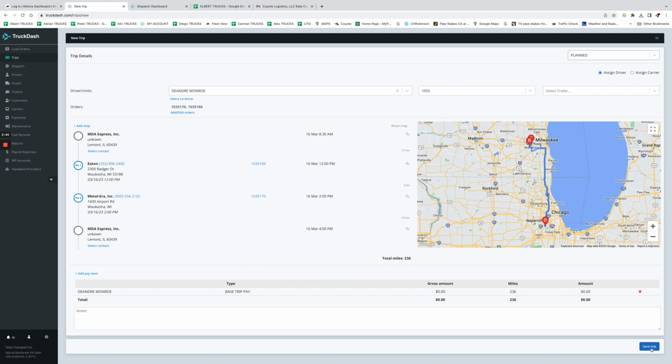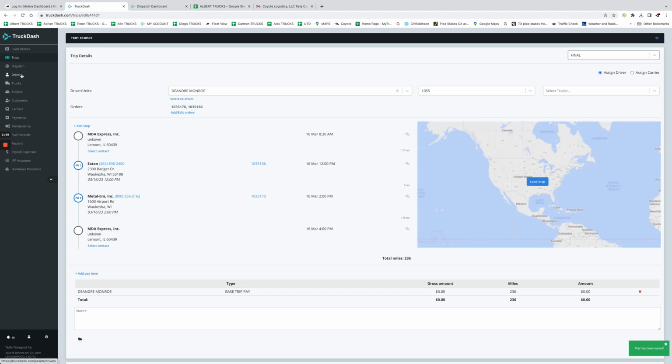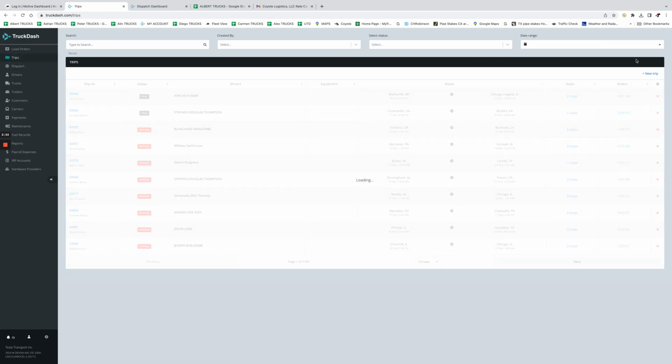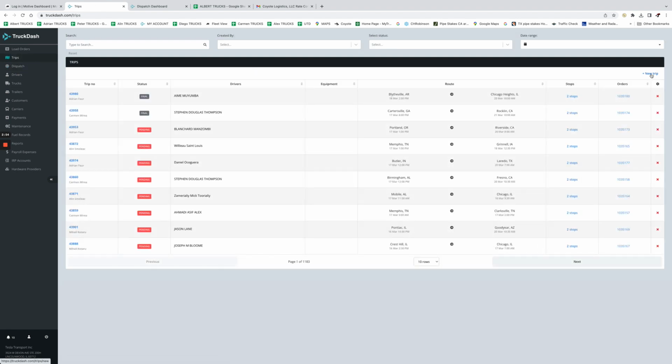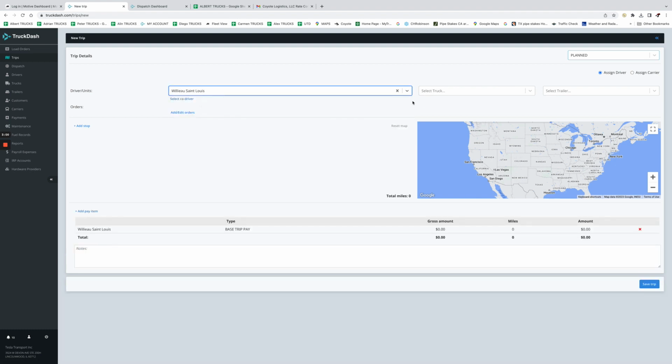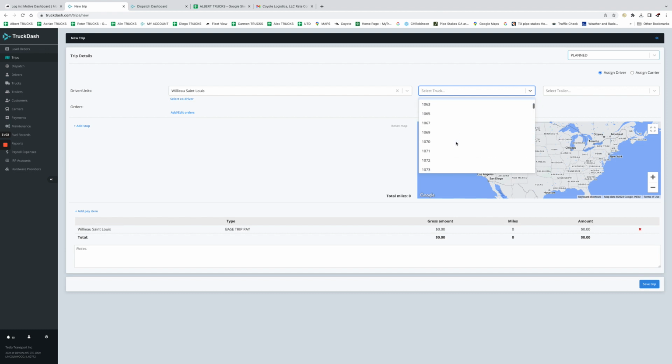So we're going to save the trip, and since he already completed this, I'm going to mark it as final because it's been in the past. Now, once we picked up this load, what we have to do is show who's the driver that's taking this load. For example, we have this driver, unit 1067.